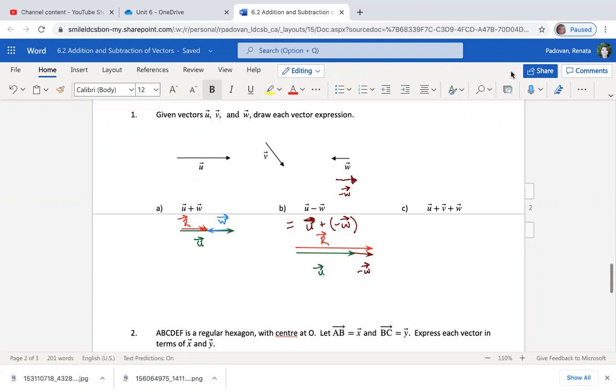Vector u was always green. So let's do the same thing. You guys draw vector u and roughly try to get the length. You can measure it with a ruler, but roughly that length. Vector w, I guess I made them different colors. Sorry, one was blue and one was brown. So let's just go back to the last one that was brown. And I'm drawing in, oh, vector v first. So let's do a different color. Let's do that one in orange.